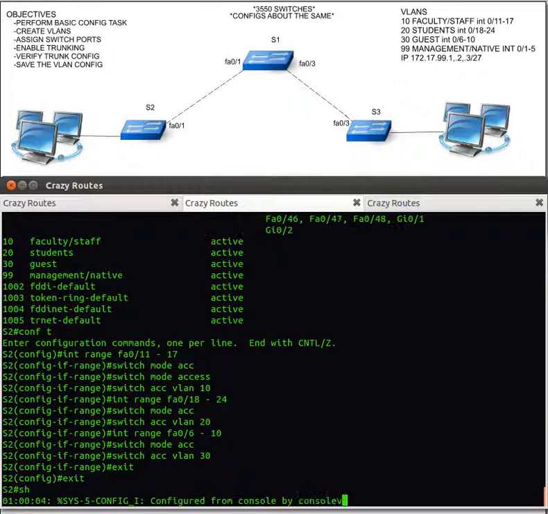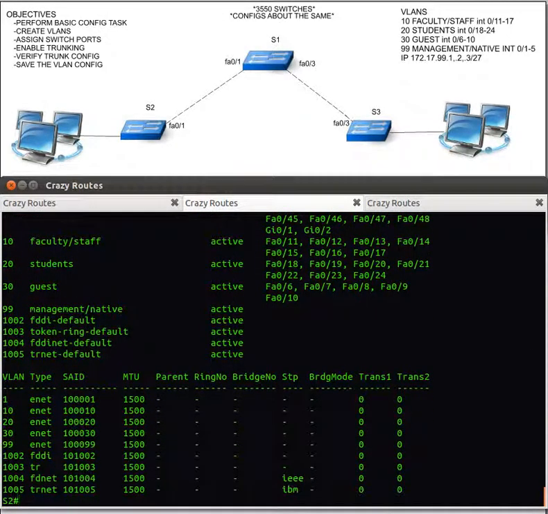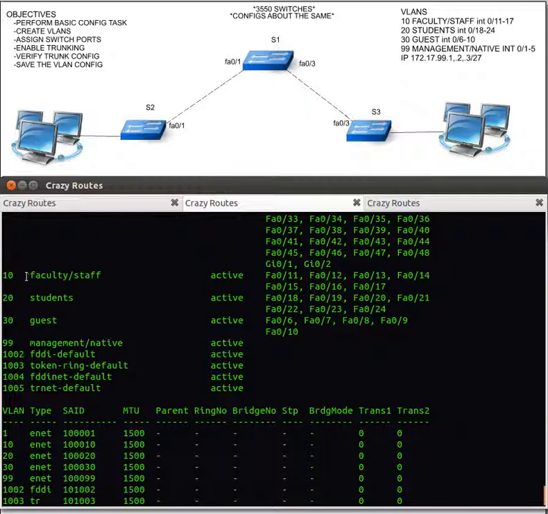Let's do a show VLAN. And as you can see, we have VLAN 10 with 11 through 17, VLAN 20 with 18 through 24, and VLAN 30 with 6 through 10.